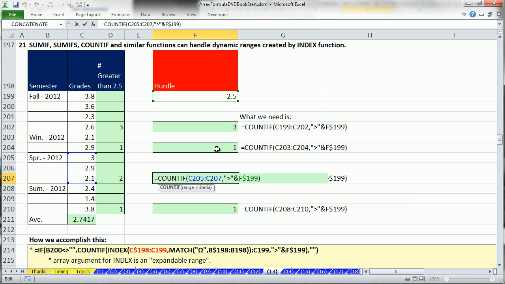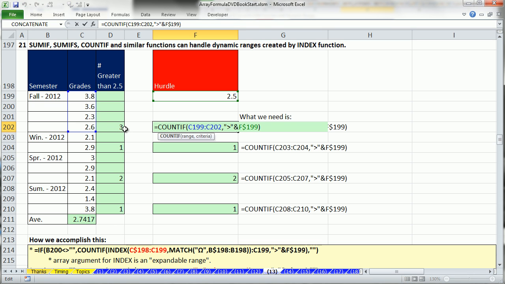Now, doing it manually, if you had thousands of rows, would be torture, right? So that's where a dynamic range that changes like this would come in handy. Then we have one formula to copy down. Now, the trick here is noticing that there's a pattern here. Text. So when I get down to this cell right here, we can define this range by two endpoints, because we're going to use the index. We're going to need this first cell, C99, and the last cell, C202.